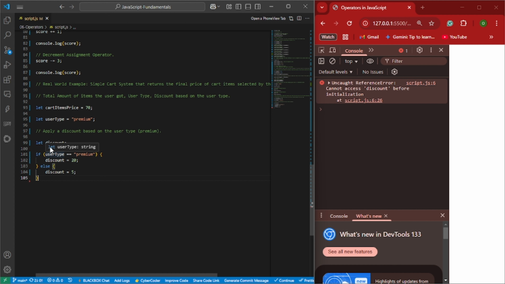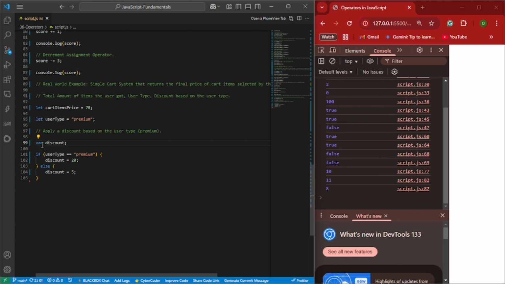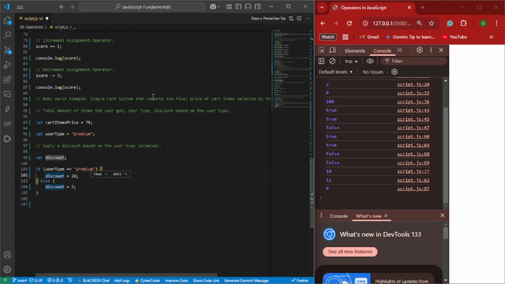Okay, let's see. Alright, let's say var. Great. So var, because it's used as a block scoped variable. We discussed this in variable declaration. Now we want to calculate the cart total, and this is going to make use of the assignment. Remember, this is comparison, this is assignment, we're not making use of logical here.